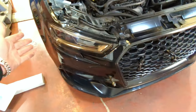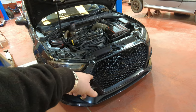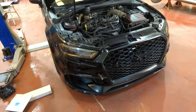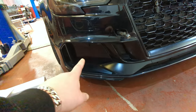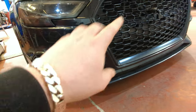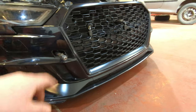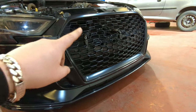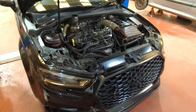This saves hours compared to removing the bumper, trying to make holes in metal that is really hard - you're going to screw so many things up. I reckon though, if you wanted to, you could come down this way as well and probably mount it this way and just pass it down again, and still not have to remove the front bumper. The bumper will come off at some point when we do aero anyway, so I can always revise where that cooler goes. But for now, it saves me a bunch of time and that's where it's going to go.